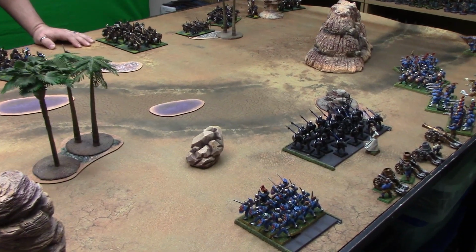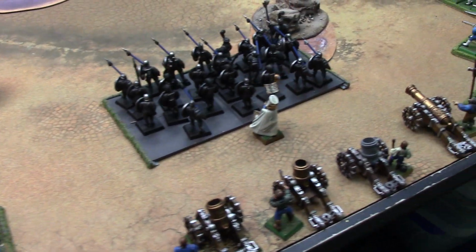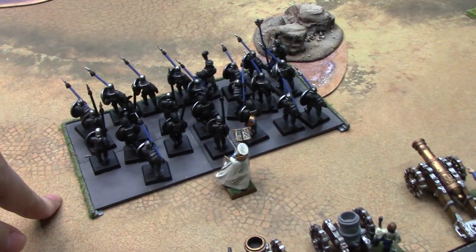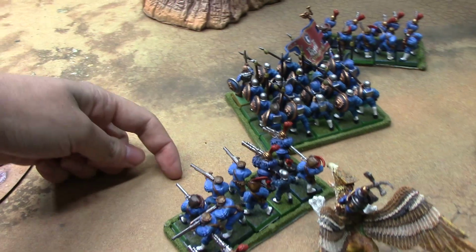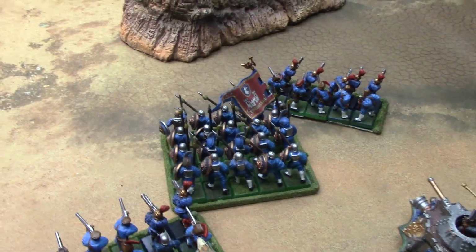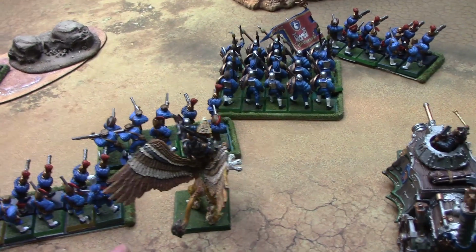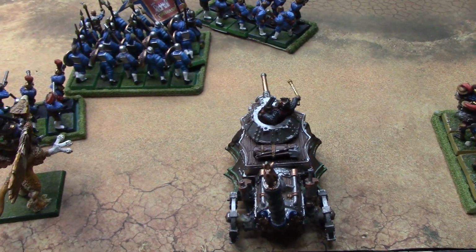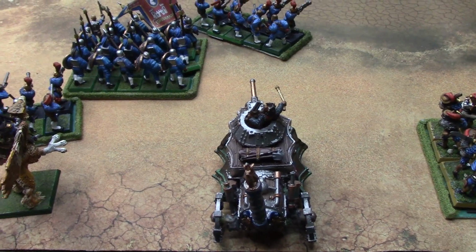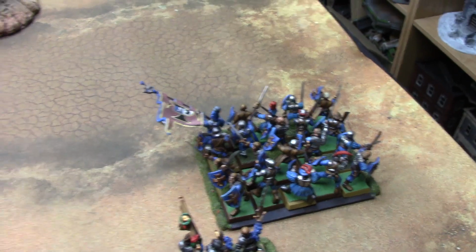So here we are deployed. We've got the Kingdoms of Men lined up. We've got our foot guard on the far left. We've got a lot of our artillery sitting behind the large unit of pikes. And then we've got a whole bunch of rifles lined up in staggered lines with some spearmen to break up whatever charge comes through. We've got our general on his flying beast. We've got our he's not a steam tank. He's a beast. Large beast with his cannon. Yeah. And then we've got foot guard with great weapons, and then more foot guard up front.